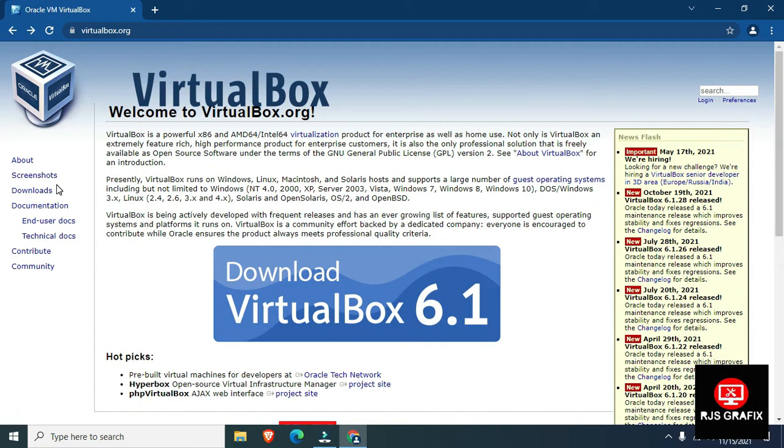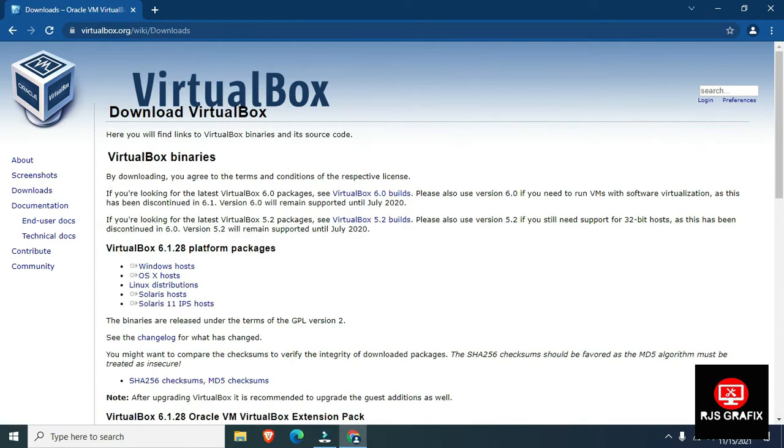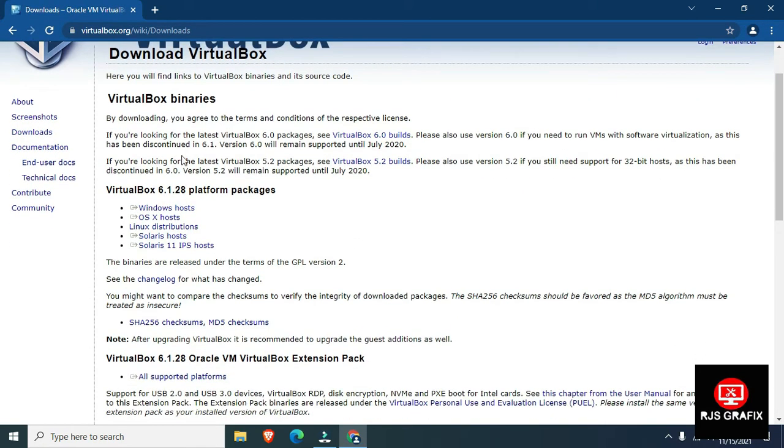Okay, so you see here in the navigational links in our sidebar, the download button or link. Just click here. After you click, you are going to another web page. You see here the VirtualBox 6.1 platform packages. The link that we are going to click is the Windows host.